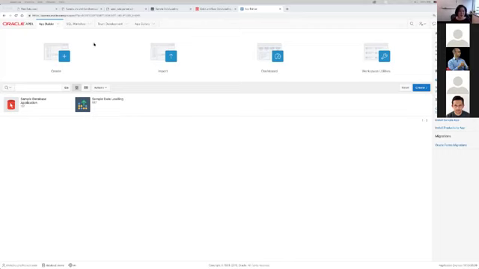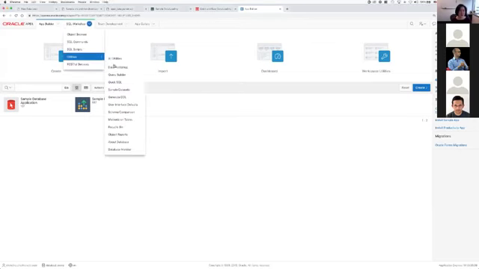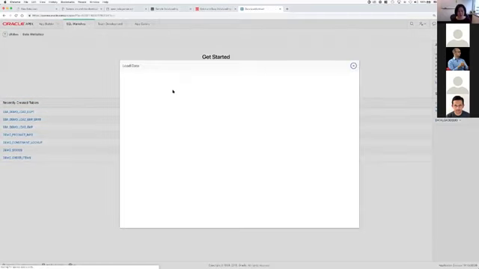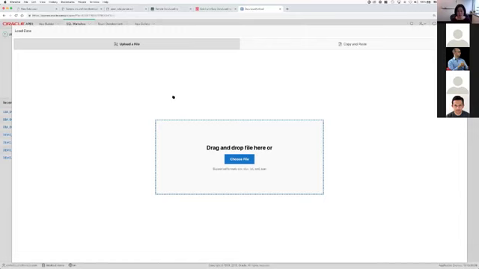So the new data load wizard is available under SQL Workshop, Utilities, and Data Workshop. And when you click Load Data, you can see that the wizard has an enhanced user interface with a drag and drop file interface. And it also supports more file types than before. We always had an interface to upload a CSV file before, but now you can upload a native XLSX file, XML, or JSON file to load and create a table.